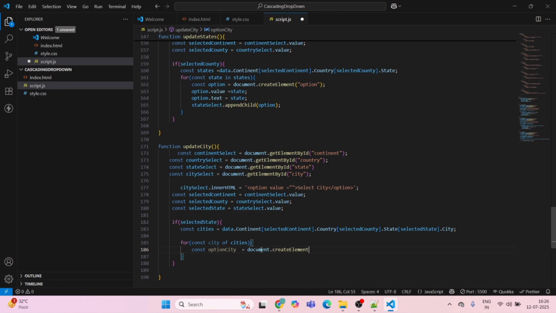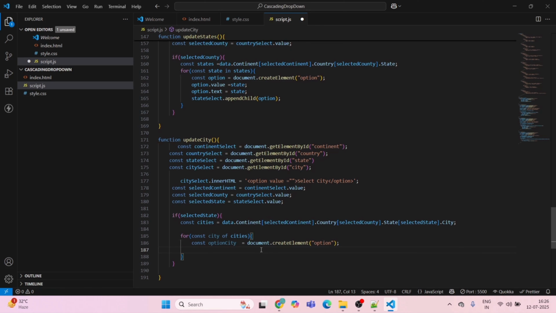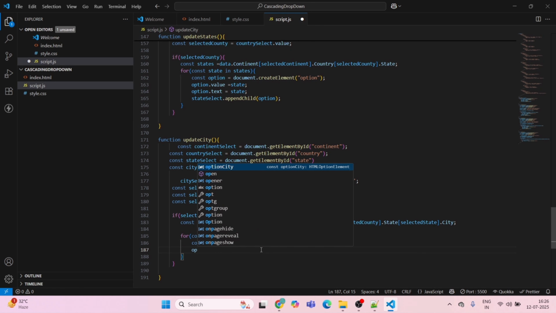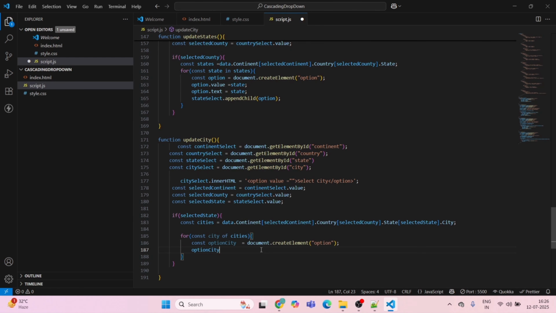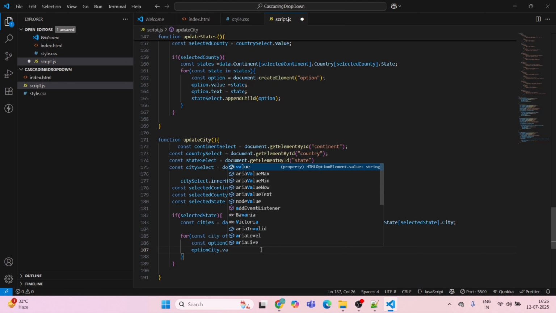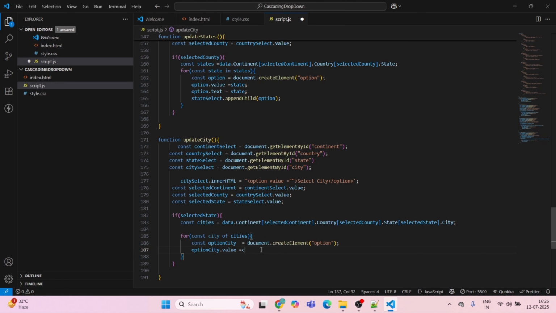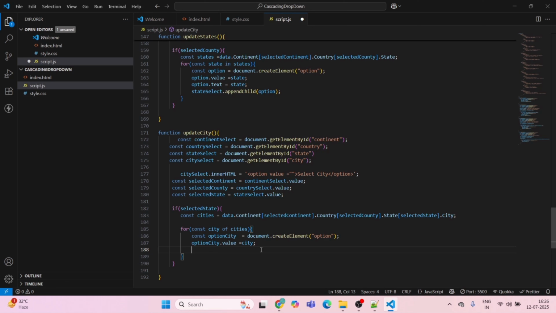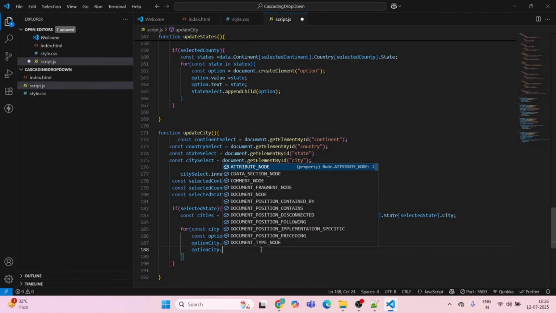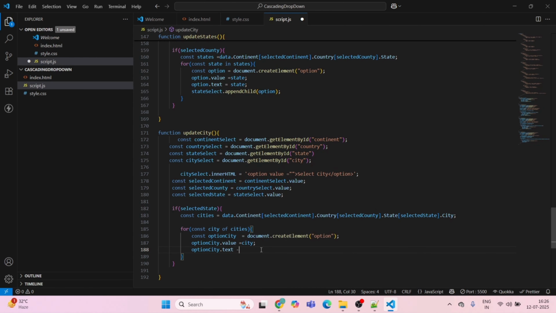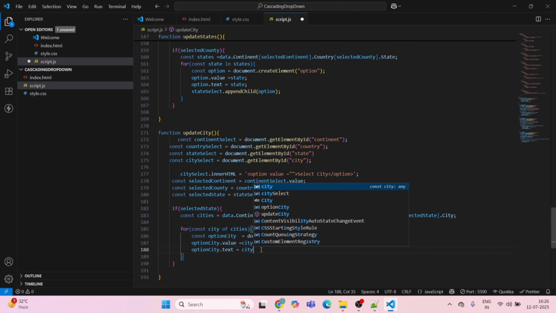So we are creating the element here, in double quotes option, and we have the optionCity.value is equal to city, and optionCity.text is equal to city.